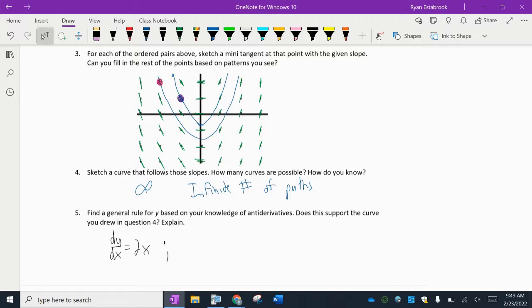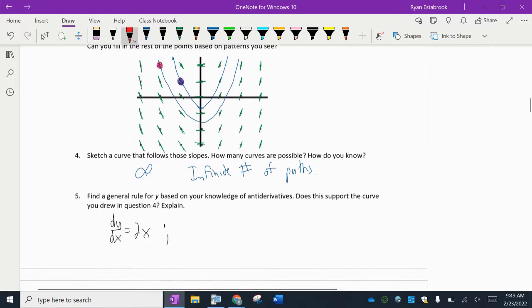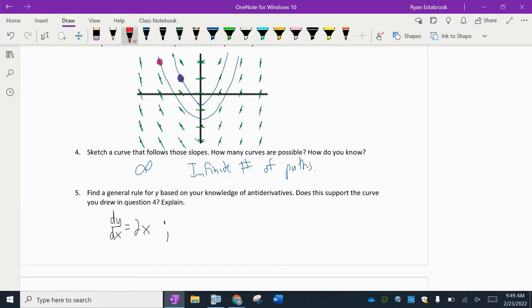All right, lots of different ideas on that. What you're going to want to do in this one is split these variables. On the left, we have dy over dx. It's not totally mathematically correct to say to multiply by dx, but it works for all intents and purposes. So then we could say dy is equal to 2x dx. I don't really want these dy and dx's in there. So if I think mathematically, how do I undo a dy dx? Take the integral, integrate it, take the antiderivative.